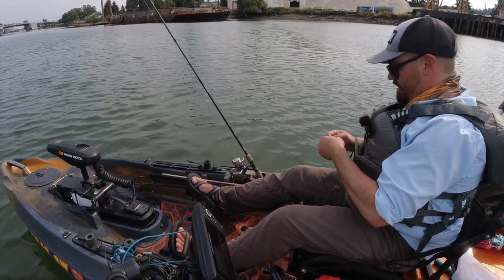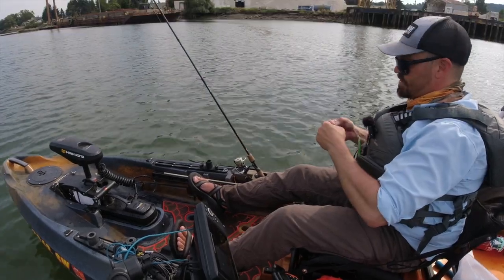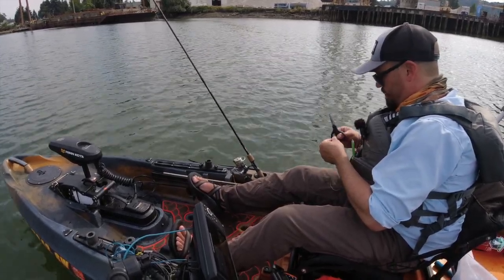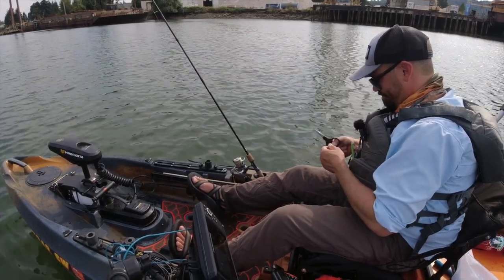There's really no point in trying to get it back from them. They've got it. Just using a uni to uni knot to tighten my leader on. And I'm doing about a 3.5-4 foot section of the 10-pound Seaguar fluorocarbon.